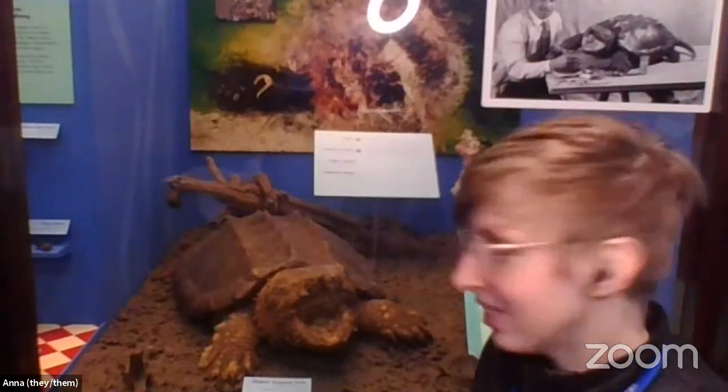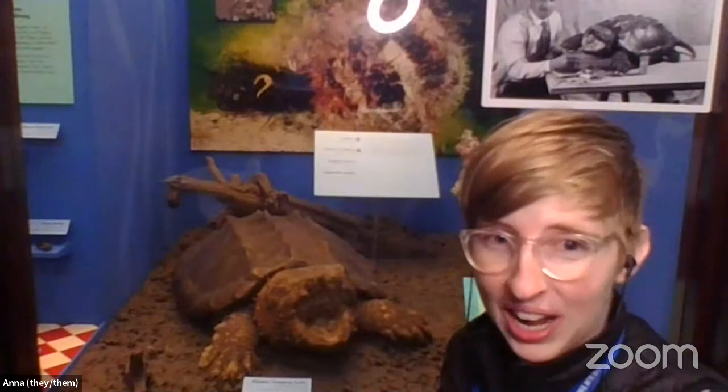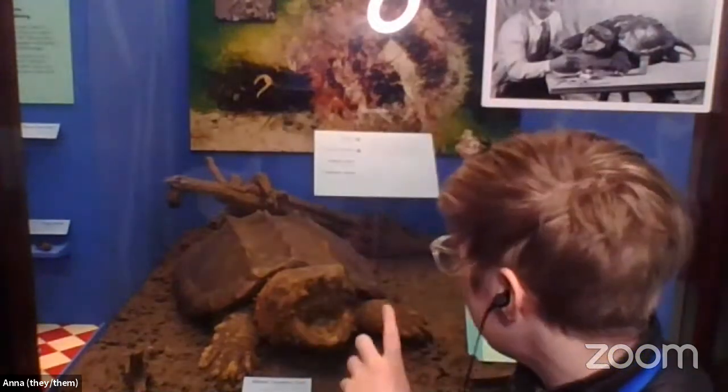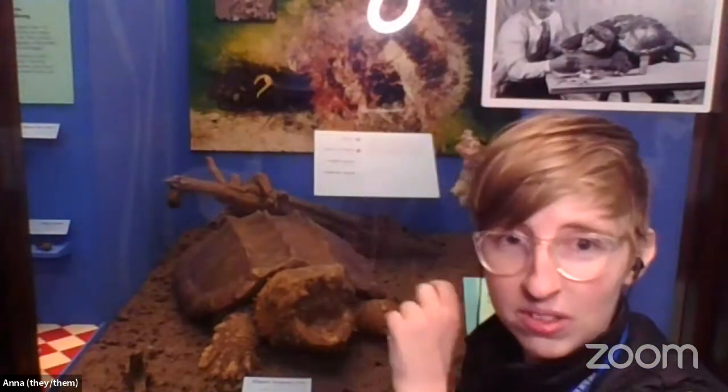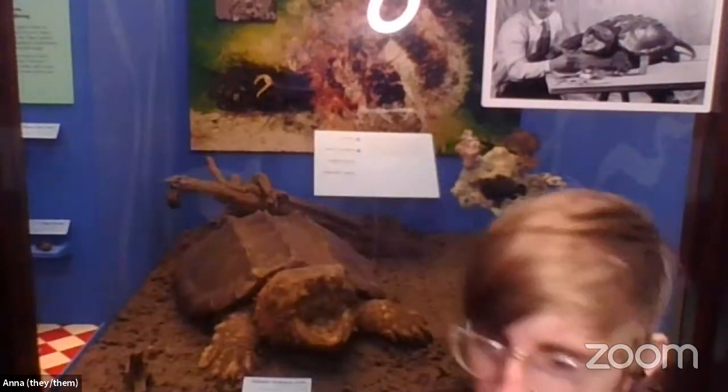Yeah, thank you everybody for taking a look at that. That is indeed an alligator snapping turtle, related to other turtles and tortoises. And it's a pretty impressive looking animal. As you saw in those historical photographs, Carl Cotton created this mount, but this is not the actual turtle's skin. What it is is a cast from a mold, which you could see in that picture.